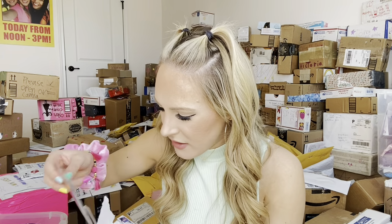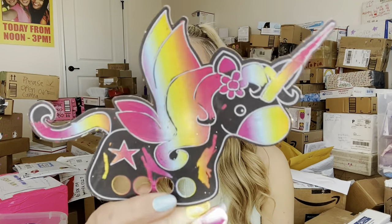Whoa! There's so many things in here. So much artwork. Okay, so the thing that was making the jingly noise was literally green jingle bells. That is so fun. We have this beautiful painted rock. It has like this gorgeous marble effect. I love it. And then she also sent me a bunch of this rainbow scratch art. I love this unicorn. It is so beautiful. Then she made me these 2 gorgeous cards with all of this sparkle and glitz. And this comes from Rylan. So Rylan, if you're watching this, thank you so much for sending me this letter. It had so many fun things inside and I love you so much.